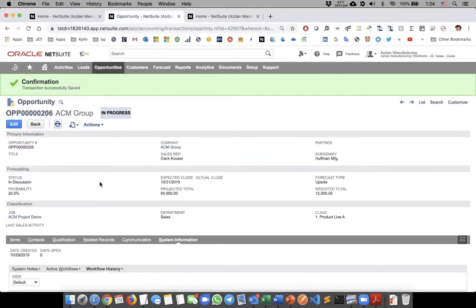By the way, this has been configured using native functionality within NetSuite, and this is very important since NetSuite is not only an ERP or CRM for managing the operation, but it's a platform. What do I mean by platform? It's configurable. One of the important features that I would like to highlight within NetSuite is a module called SuiteFlow, which is responsible for this kind of automation. So I used SuiteFlow from the user interface, using drag and drop functionality, to configure the system to automate this type of task. That's perfect.